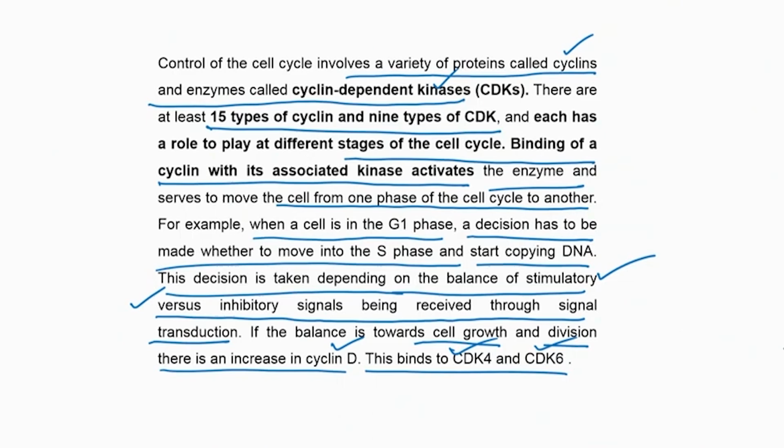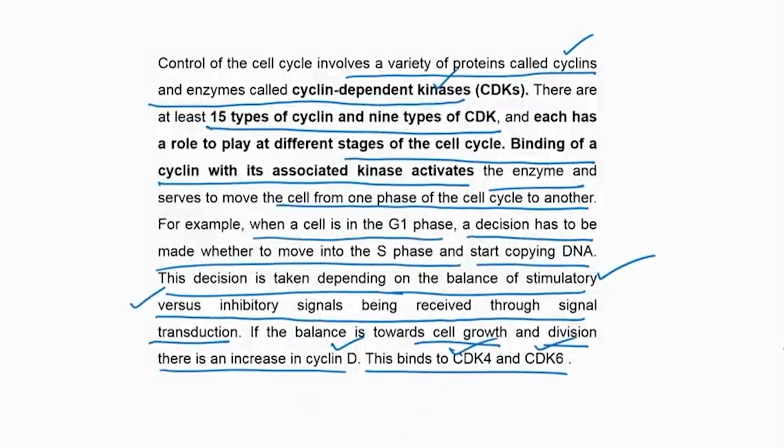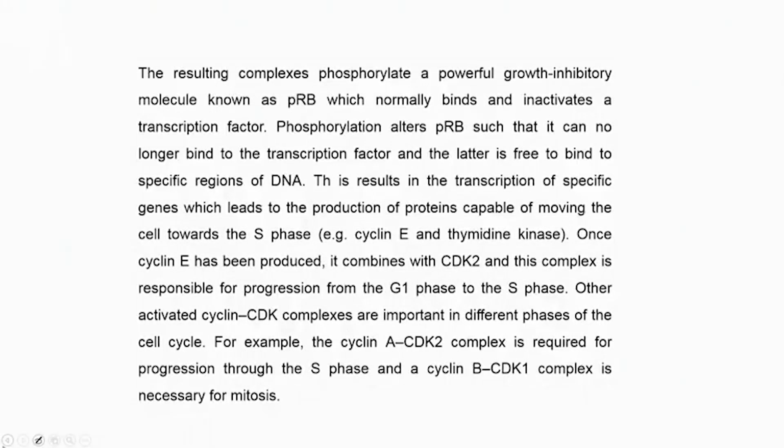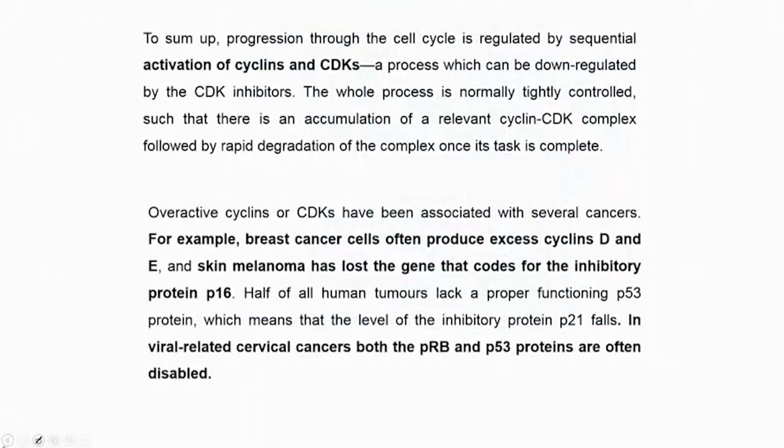So, that is the importance of these kinases, and there are drugs. That means, if I can find a drug which binds to the kinase, or binds to cyclin and does not allow the binding of the cyclin dependent kinase, then that can be a good way of stopping the growth of the cancer cell. We will come back to that. I think there are some points still there.